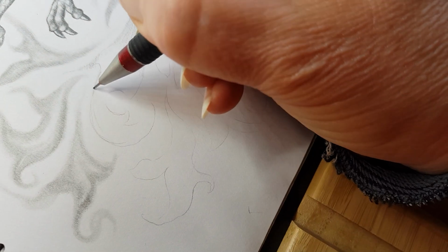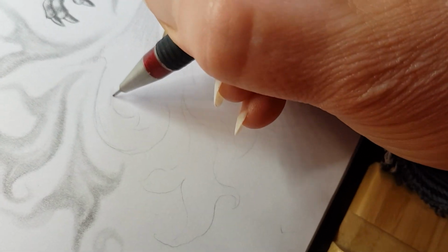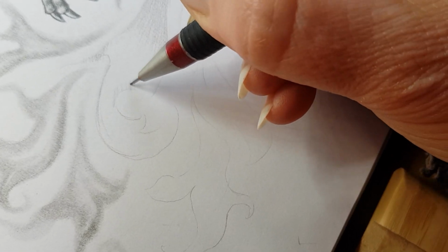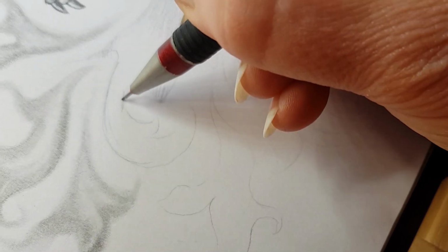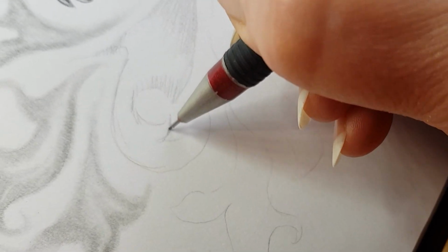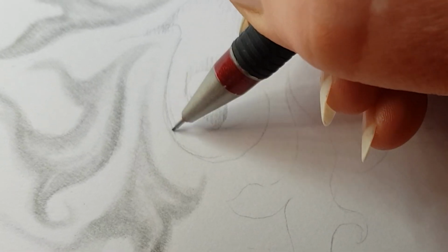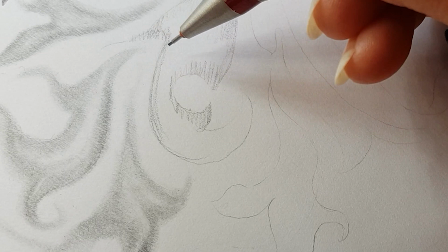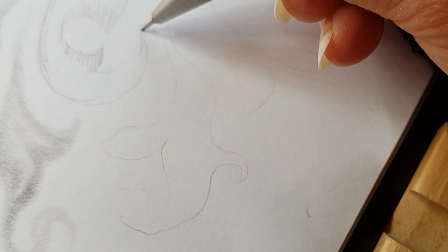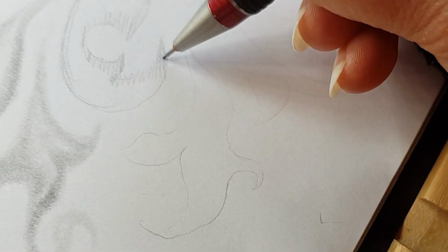And here I'm showing you how I create those flames. So very softly sketching in, adding in some tonal work. As I said, pressing really, really softly with my pencil, just adding some graphite to these areas, and then I'll be softening and smudging all of that together in a moment.